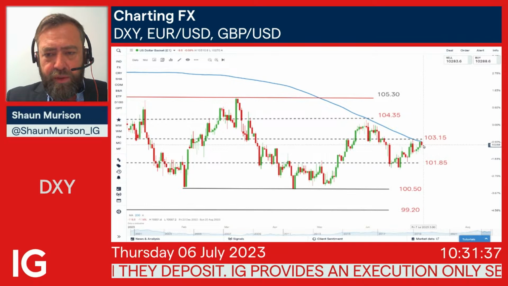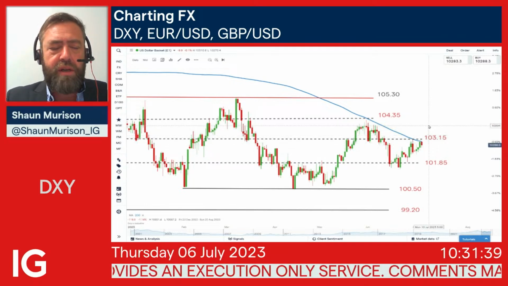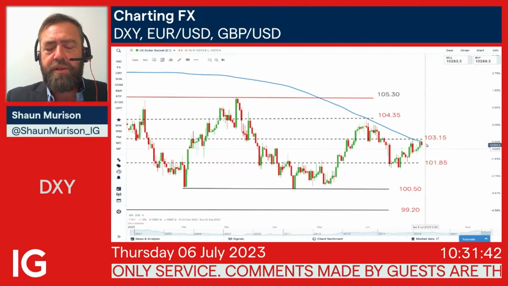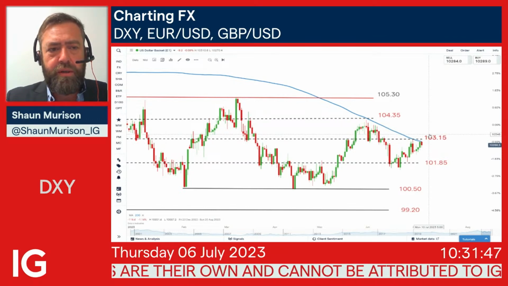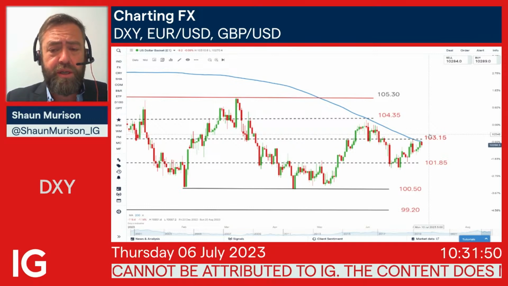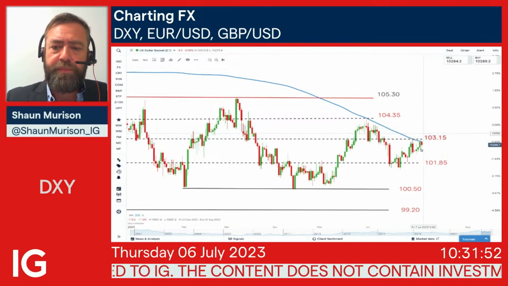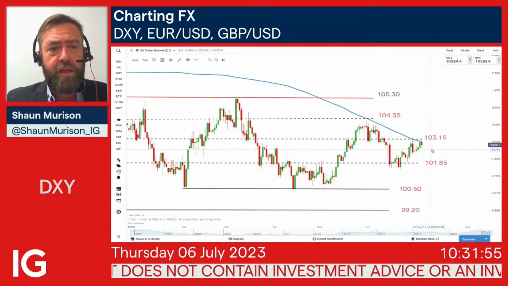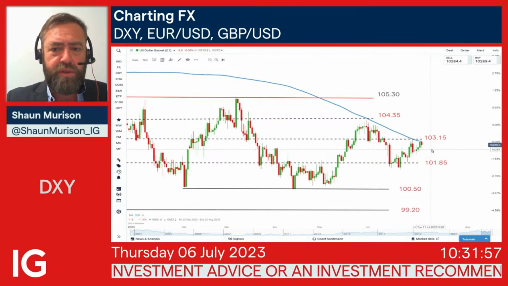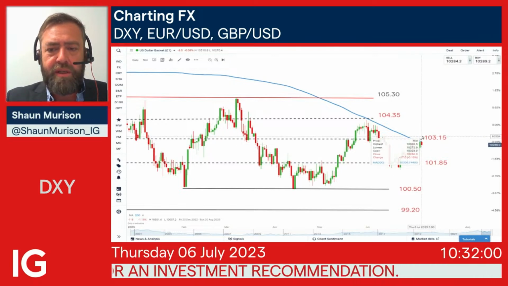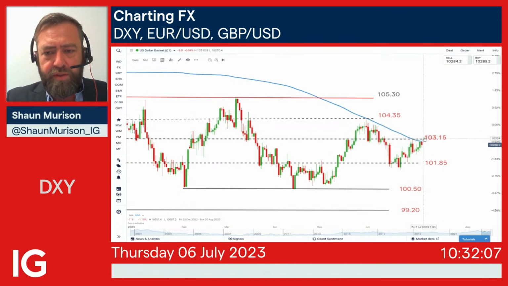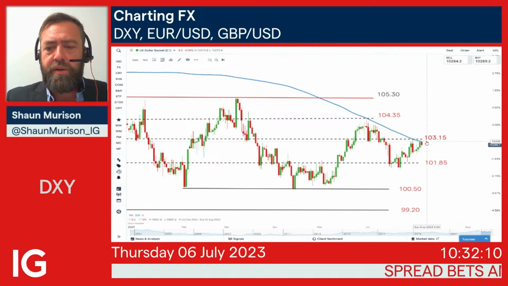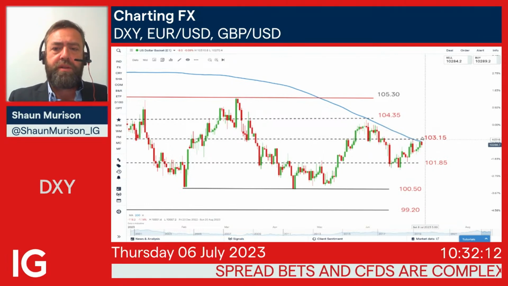Now, a lot can happen. If we do instead get a breakout, we start looking to the upper levels. Now, I just want to say that if we do break above that 200-day simple moving average, the suggestion is that that downtrend has been broken. It doesn't necessarily assume a longer-term uptrend for the dollar index, but it does suggest that we can now start looking at keeping a bias to either side, long or short positions. And certainly if we do get a breakout to the upside instead of that reversal, we'd start looking for a move to 104.35. That situation would make it a little bit trickier as to where you put your stop, but certainly below a 1 or 2 day low might be a consideration depending on your threshold for risk.